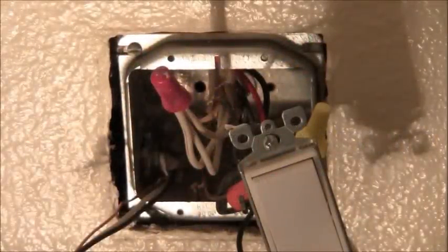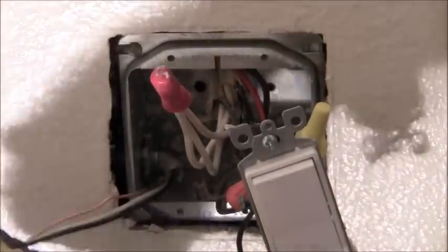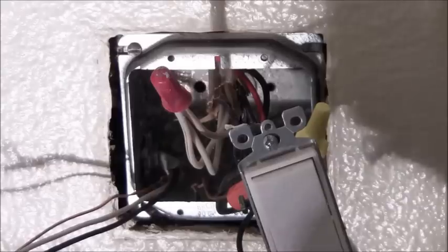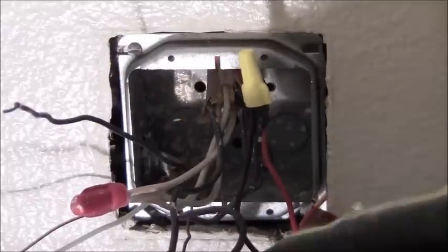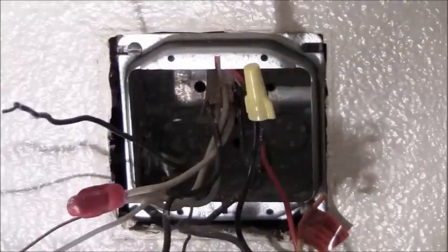Here's the junction box where I'm going to be taking my power from. This is the new 14-gauge wire that I just ran right there. I've got three conductors here — black, white, and the bare ground. The bare ground is just going to go right here with the other ground. The white is going to go to here. And the black has to go from the breaker source into here — that is going to be this black wire right here where it's feeding this switch and this switch here. I'm probably going to change my size of wire nuts because now I'm going to have four conductors here and four conductors here.